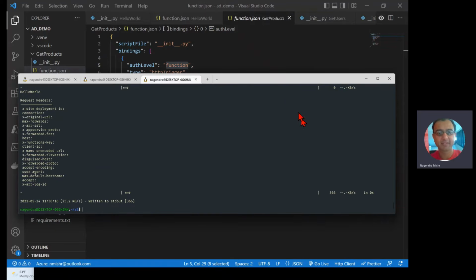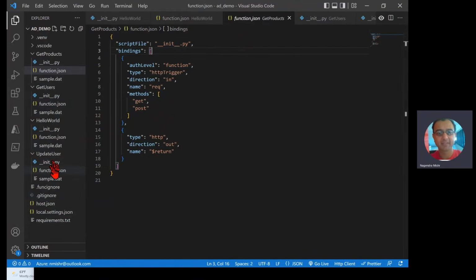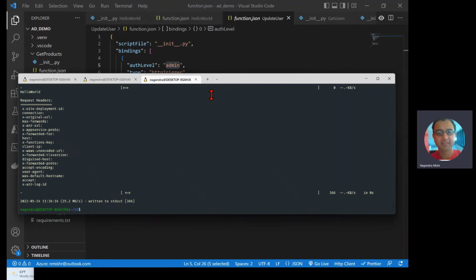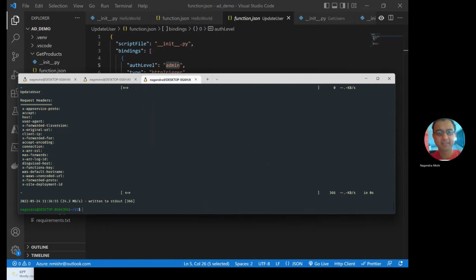Just as a reminder, our update function's JSON is set to auth level admin. So let's check that out. My URL is update URL. And if I use the admin token here, this works, and it says update user.